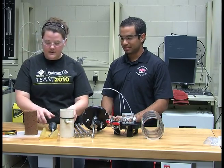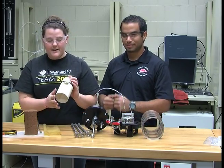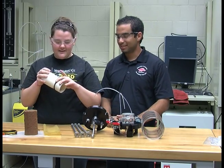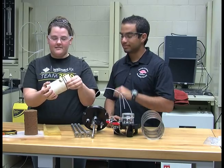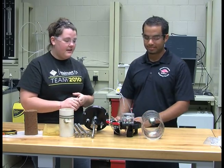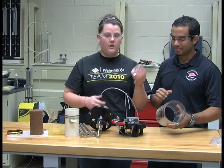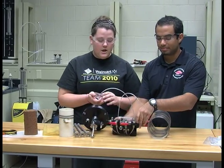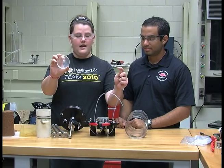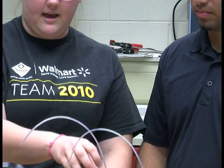Also, what you need is a membrane, a membrane expander, and a squishy ball. You also need O-rings, which are going to go around the membrane to secure it around the sample. Then, along with that, you need a triaxial cell, which is what this is, along with 2 platens, top and bottom. Notice the platens do not have ports for drainage, since this is an undrained test, you do not need that.